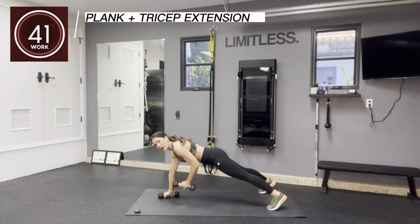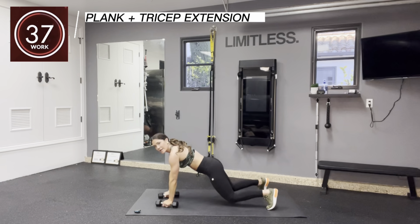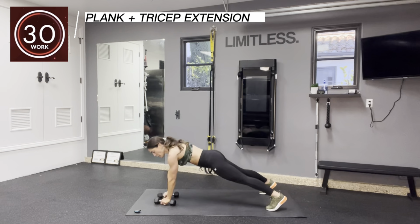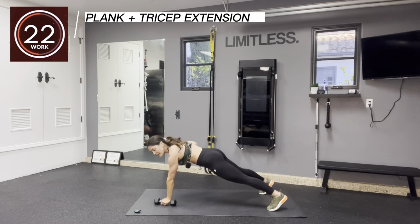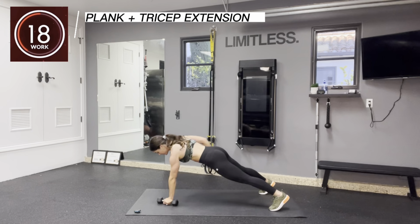Extend that arm, bring the elbow to the side, bring that hand back, focusing on squeezing the tricep. You can also do it from your knees, keeping your hips nice and in line with your spine. Or you can go from your toes. Tricep extension, alternating between both sides. Keep those abs in nice and tight. Go as slow or as fast as you'd like.